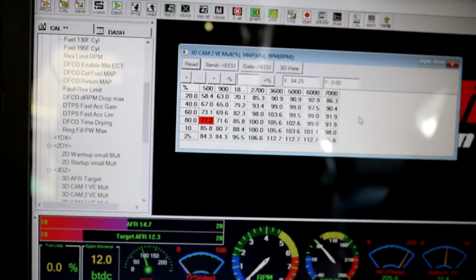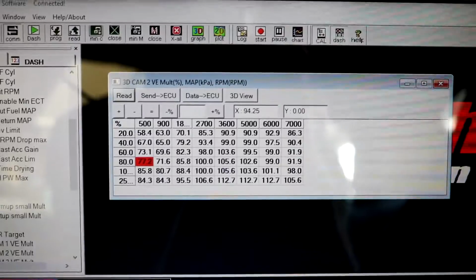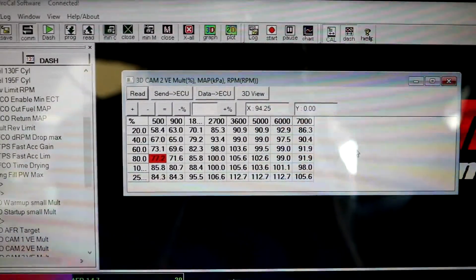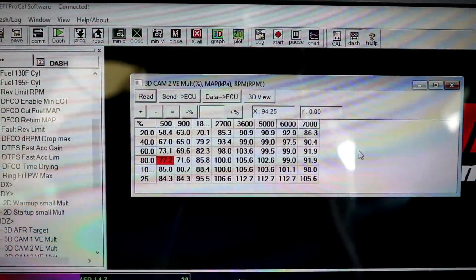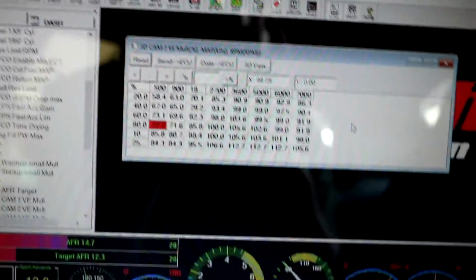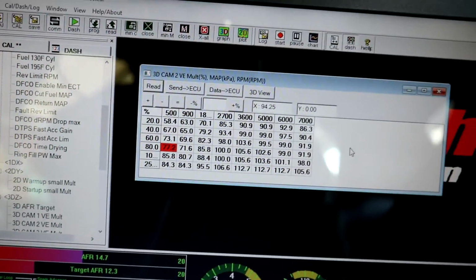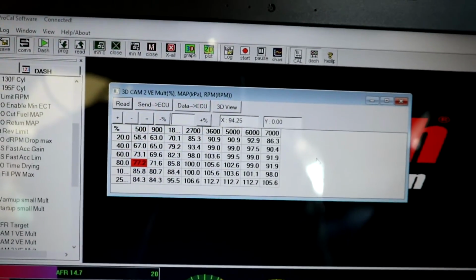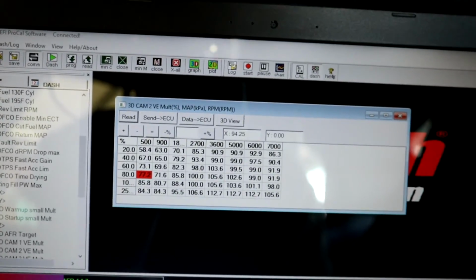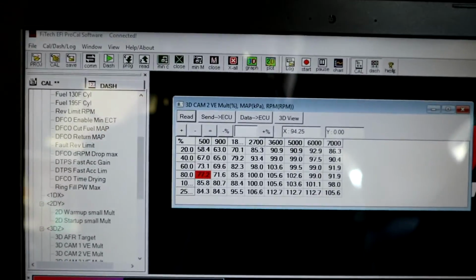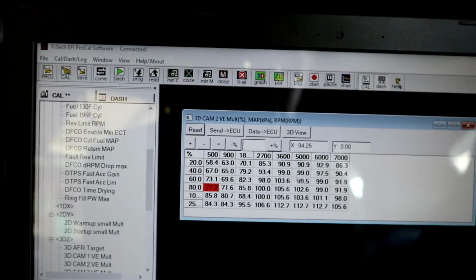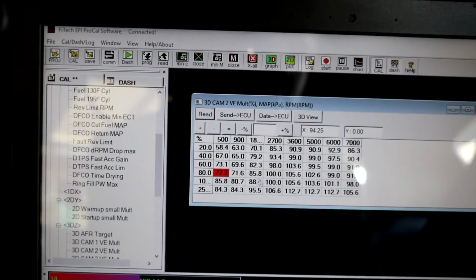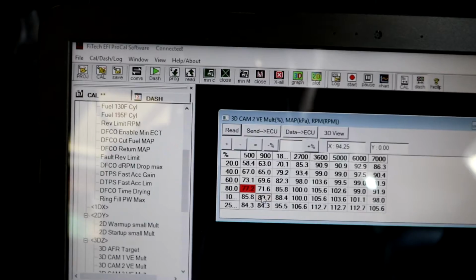I don't know why that one's in red, but whatever. In any case, this is my VE table that's from my ECU right now. So this will look exactly the same if you go into it on your handheld. But what I'm going to do is just make a few changes, because from my logs, I felt that at full throttle, around 93 kPa, from about 1100 to 3000, in this area, I didn't have enough fuel, it was too lean. So before you make any changes, I recommend you at least write these down, take a picture of it, whatever, and then make small changes as you go.